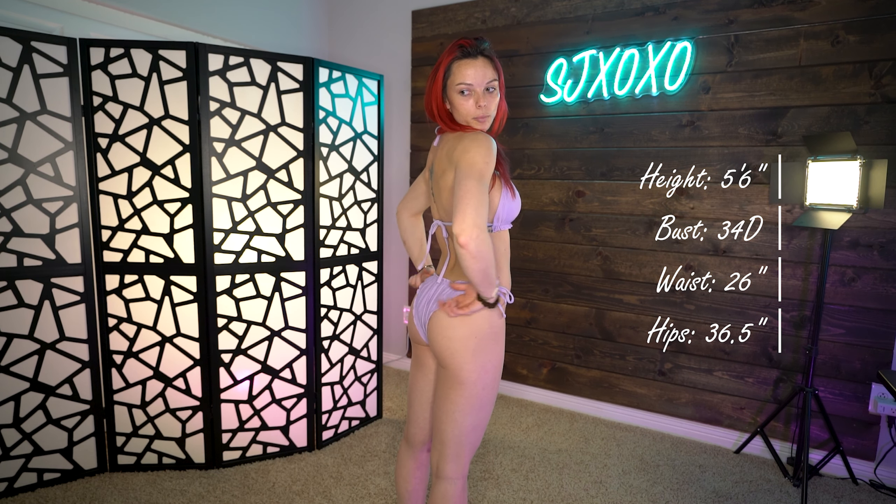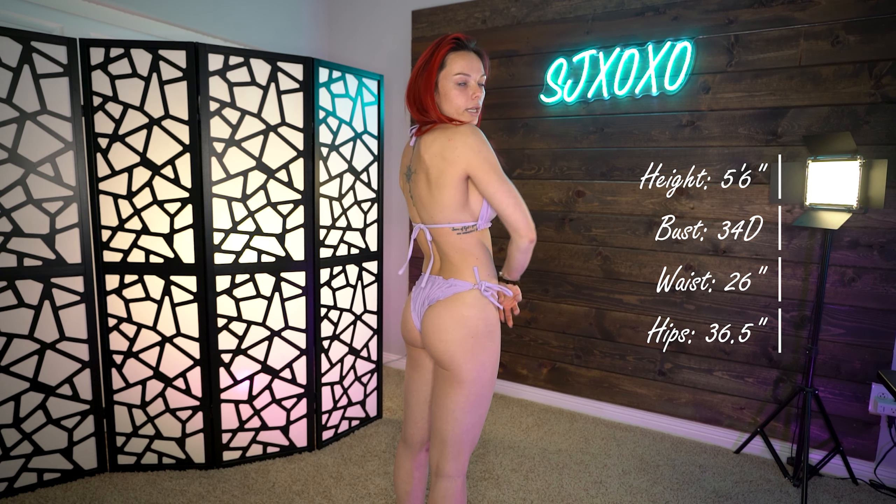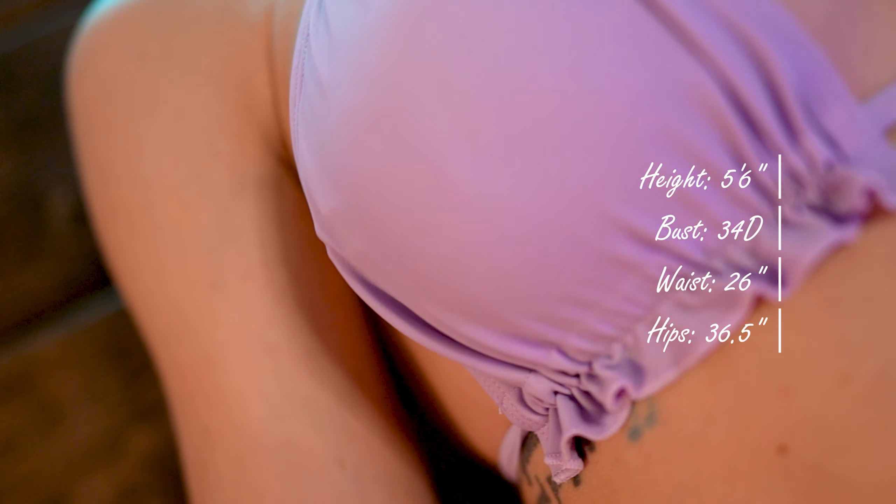Overall, this is a very cute bathing suit — kind of mid coverage, but you can keep it open or pull it in for more coverage, so it's very versatile. Simple but the fringe accent pieces definitely make the bathing suit. All in all, a super cute piece! That concludes our SHEIN bikini haul part two.